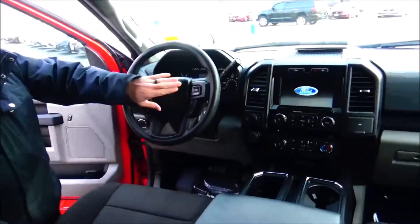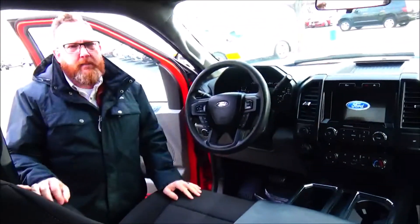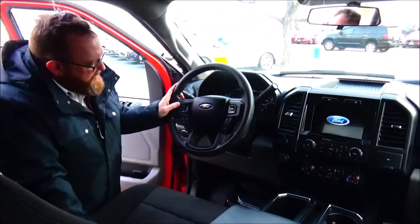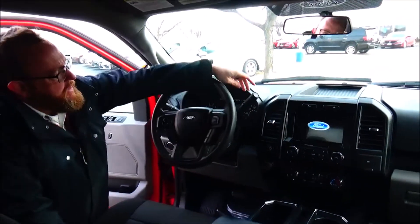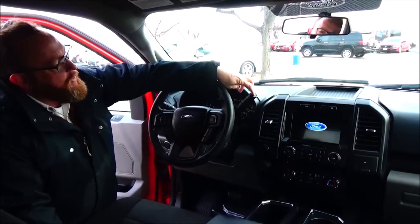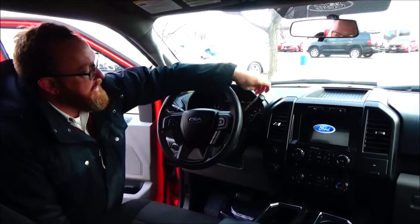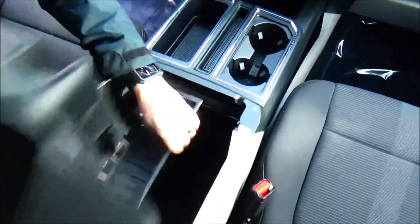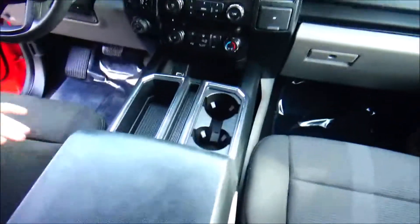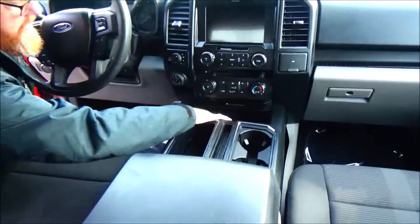In the interior you have driver and passenger side airbags, side impact airbags, and side curtain airbags. Fingertip control for your information display, cruise, Bluetooth and radio, tilt steering, automatic transmission with overdrive and shifter, cup holders, and center console with storage — lots of room inside there with lots of storage and two USB ports.